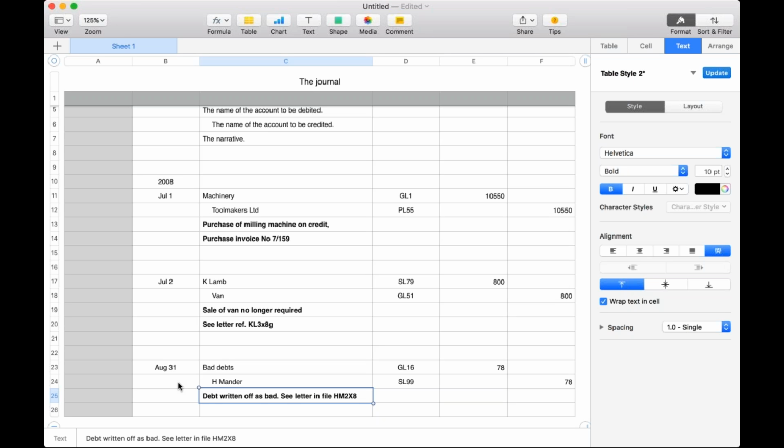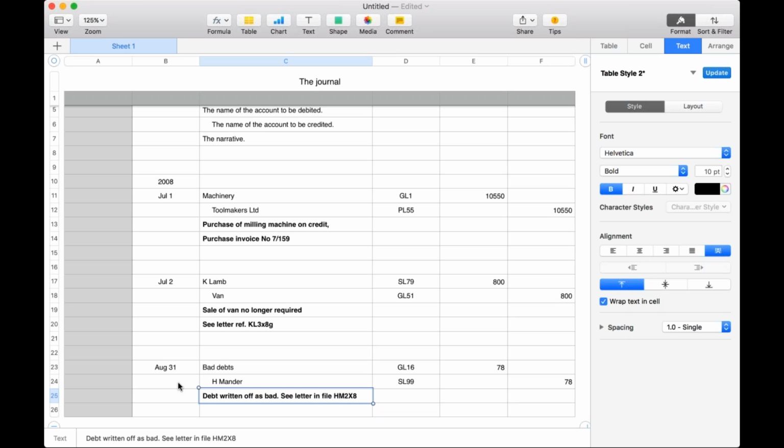So I'm sure you can see those three transactions that I've just demonstrated. We've got a purchase of a fixed asset, we've got a sale of a fixed asset, and we've got a bad debt written off. So that's three examples of transactions that would not fall in the books of original entry that I mentioned earlier: the cash book, the sales day book, the purchases day book, the returns inwards day book, and the returns outwards day book. So if a transaction does not fall into any of those books of original entry, we have to have the journal. The journal is the other book of original entry that fits in with all the others.